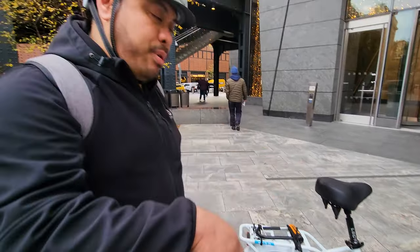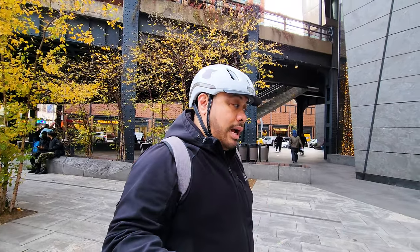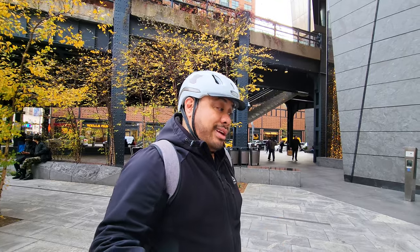As far as handling, I prefer the shorter wheelbase. When I was doing little turns here in the courtyard and then when I turned around in the street, I know for a fact I'd be able to get a much tighter turning radius, and that can make the difference between avoiding an accident or not.